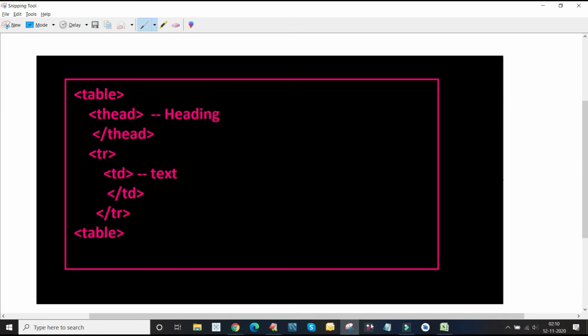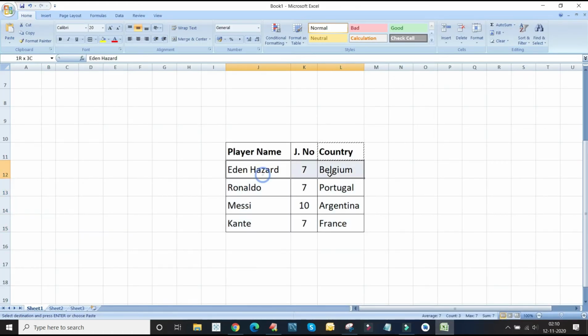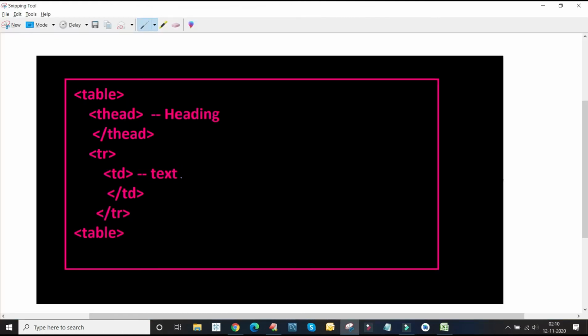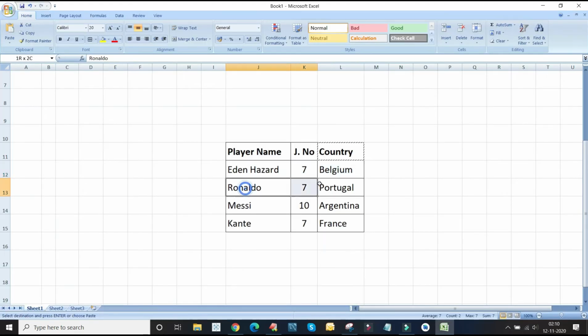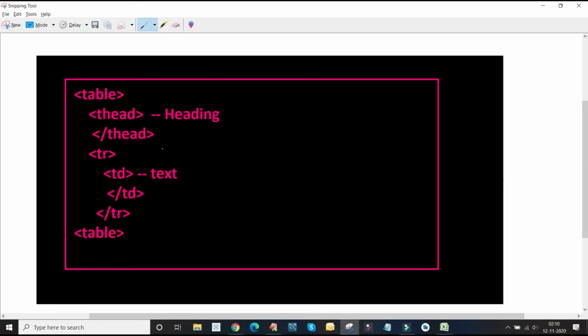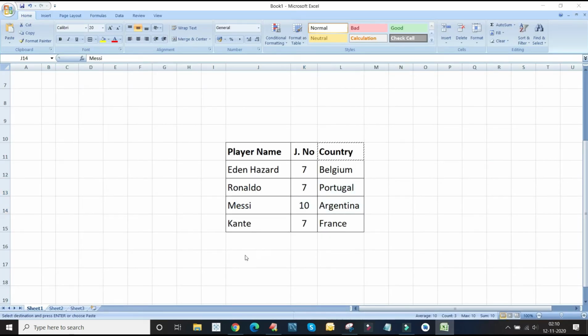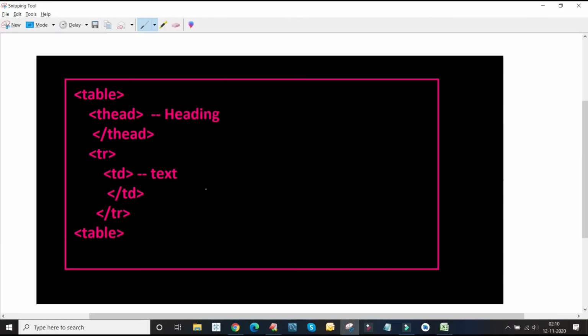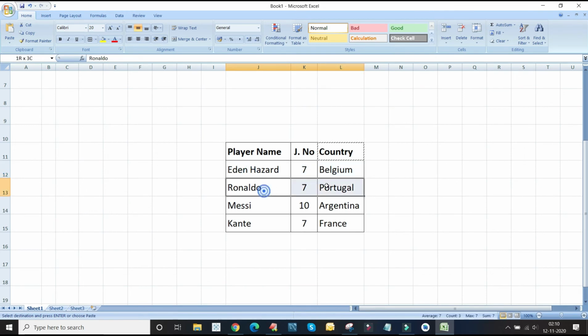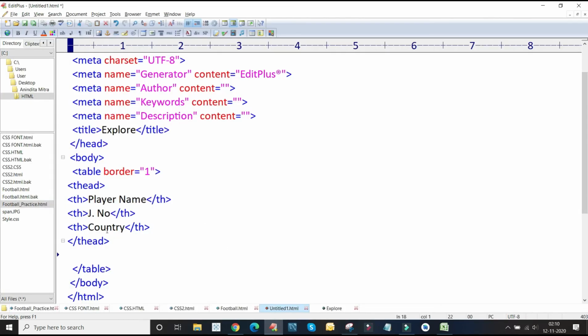So within this TD you have to put, the first one will go for Eden Hazard, the second one again you have to give this data, give this code, and you have to go for Cristiano Ronaldo. Then again you have to draw this, and then you have to write for Lionel Messi, and the last one again for N'Golo Kante. Like this you have to draw for each one of them. You cannot put everything together, since you are just giving for different sections. Okay, so let me just quickly show you, then you will be able to grab it.